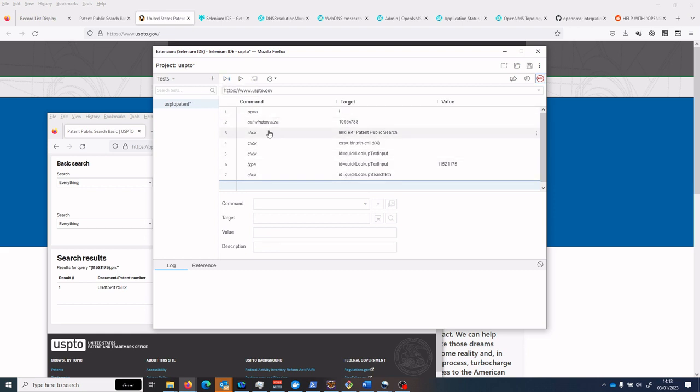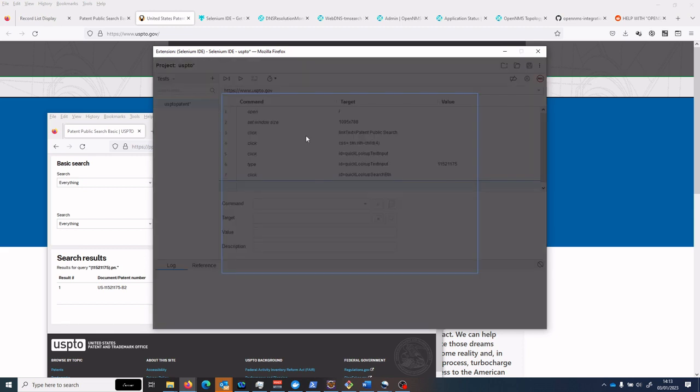Now, OpenNMS was able to run these tests within its Selenium poller, but it ran them as JUnit tests. So I can export this test as a JUnit test.